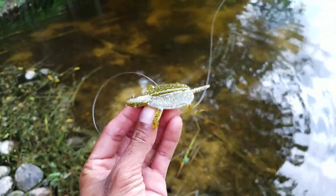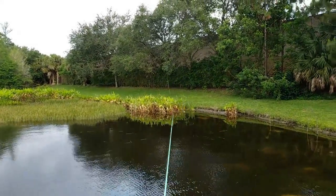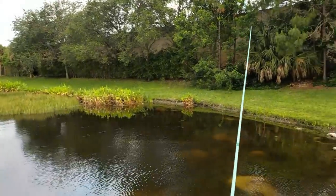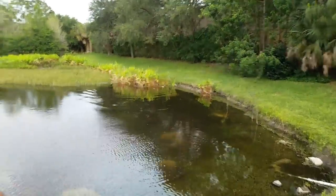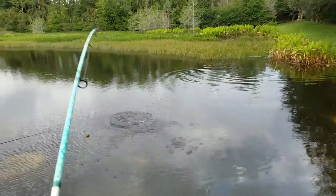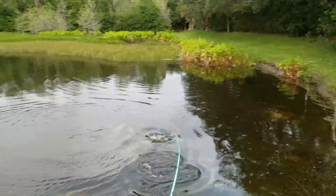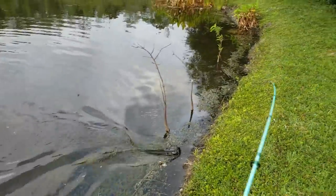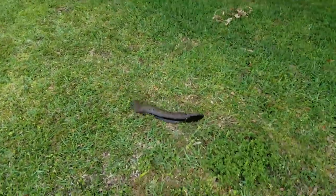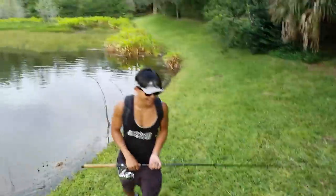Dude these turtles are getting eaten, it's freaking crazy! What do we got? Snake — yeah it's a snake! 12 pound test on the turtle, dude. It's a good one. On the turtle guys! Dude, on the turtle! Oh that's a decent one — I'm gonna have to have your help. You see the bass behind him? I don't know where he went but hell yeah dude.